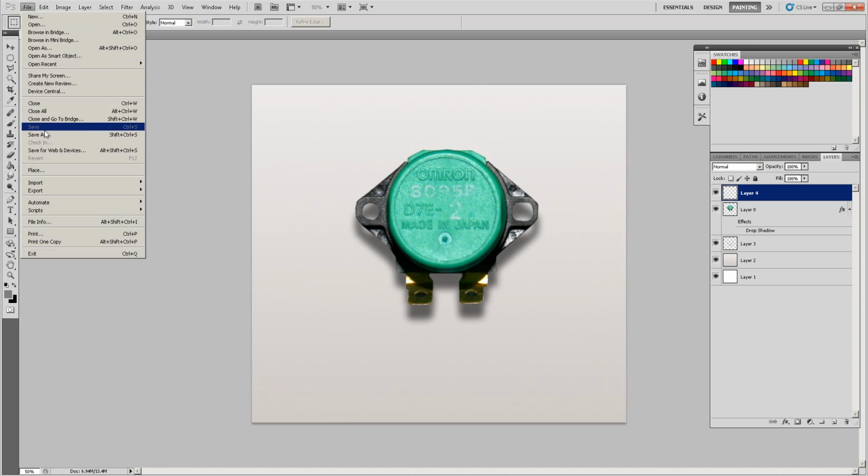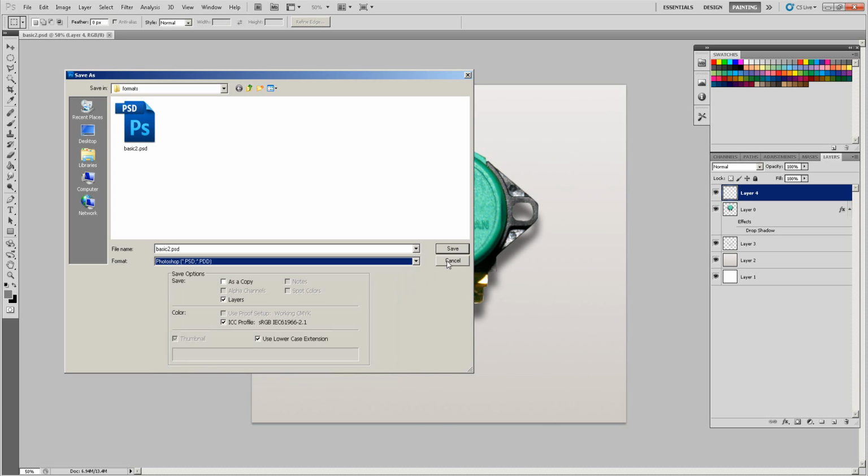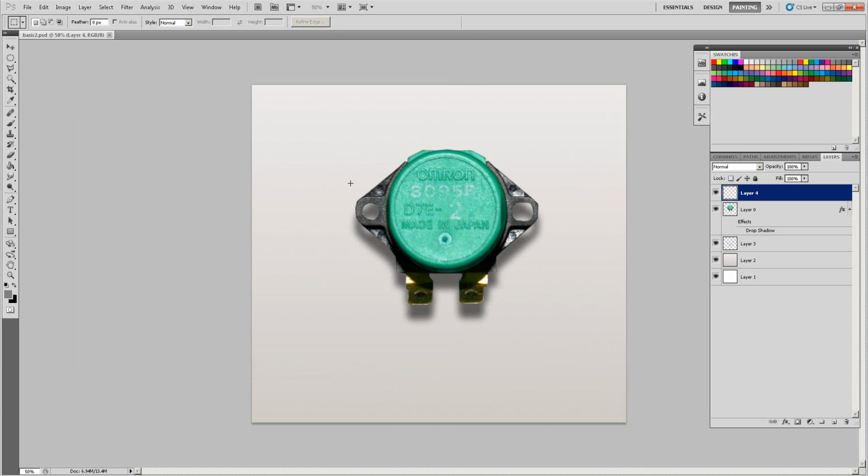Let's now save as, come down. CompuServe GIF files are indexed. Now when I say indexed, I mean what it does is it gives you a certain amount of colours.